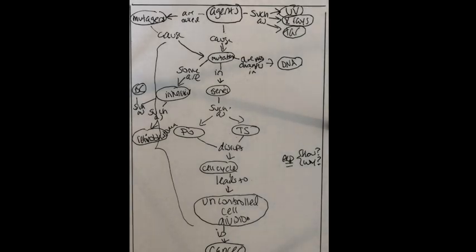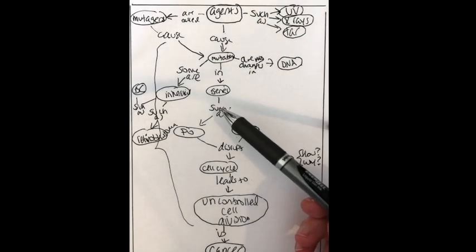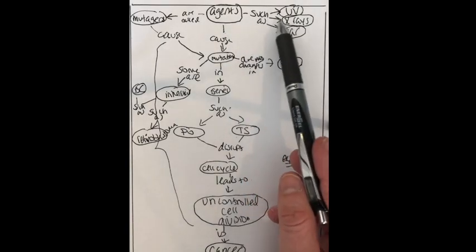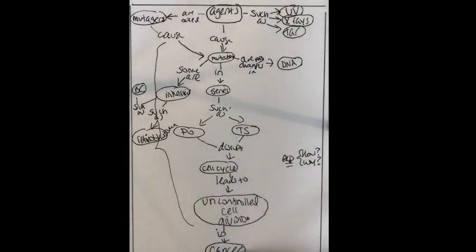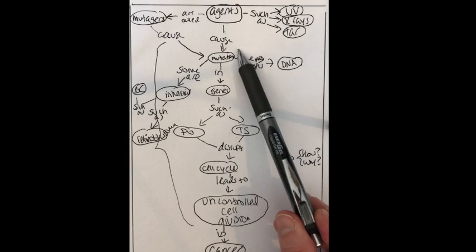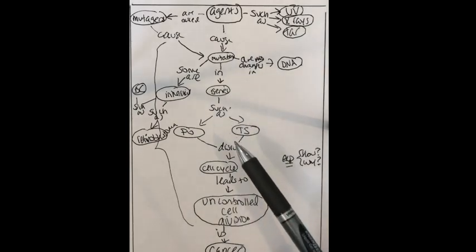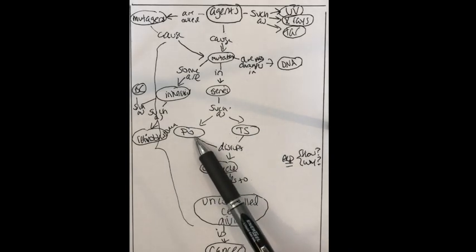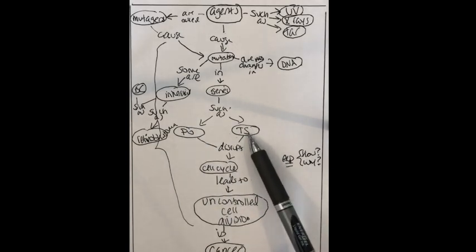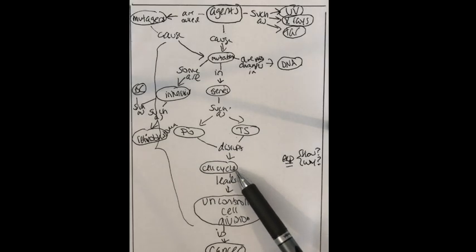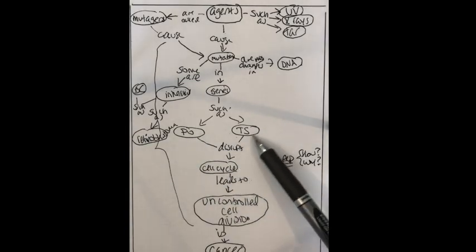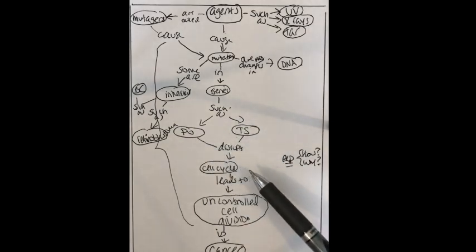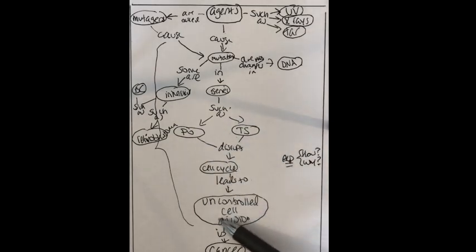Okay, so I think that concept maps out our explanation for how and why these factors lead to cancer. They are causing mutations in the genes that regulate the cell cycle. Those genes, two classes of genes, are proto-oncogenes and tumor suppressor genes. They normally control the cell cycle. When the cell cycle is disrupted because the proteins these genes code for aren't working properly, you get uncontrolled cell division, and that is cancer.